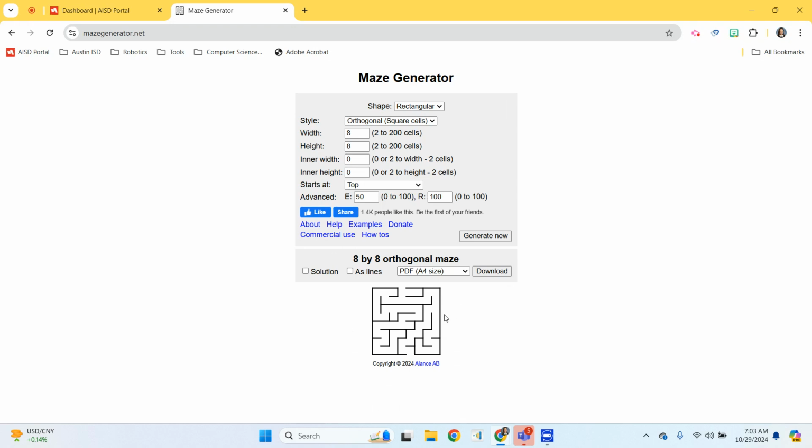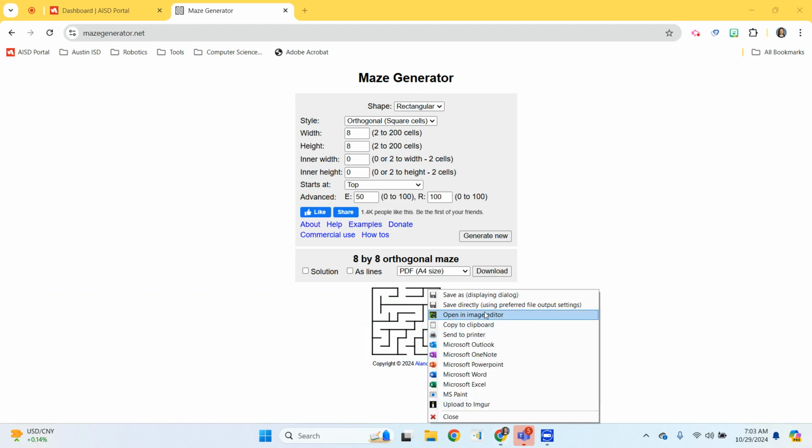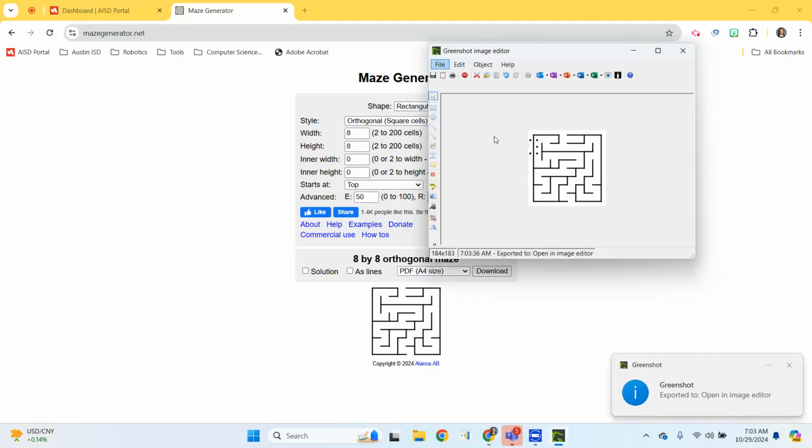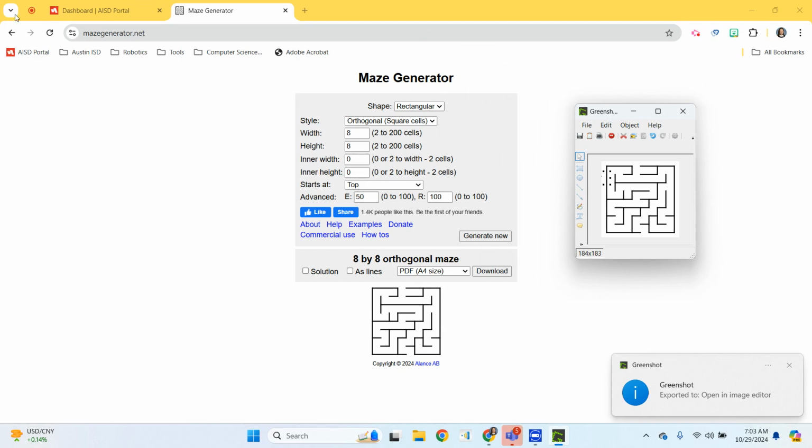Okay, so I could export this as an image and try to trace it in OnShape, but that's actually quite tedious and it won't produce the best results for us. I really just need to see this design, so I'm actually going to do a little screenshot of it so that I can keep this around while I'm doing my OnShape.